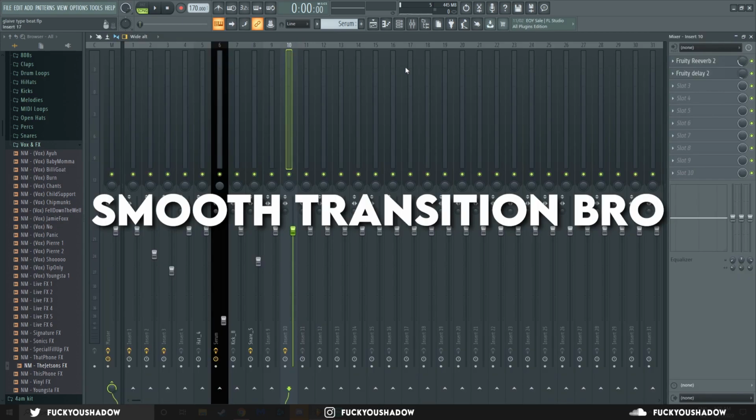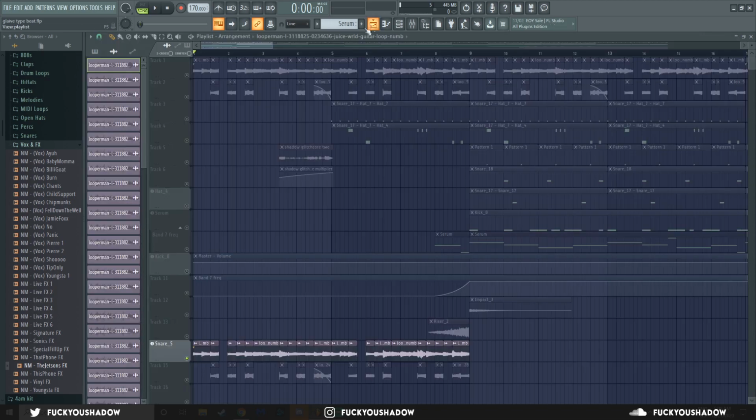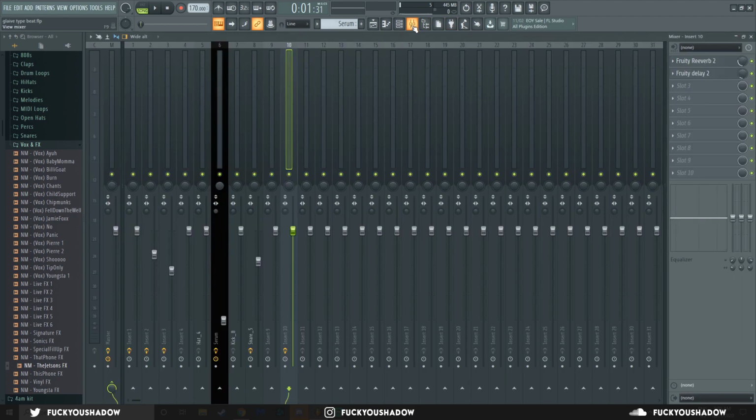But yeah, the only effects you're going to want to put on most of your loops is just a little bit of reverb and a little bit of delay. The main reason I put the delay on is for these little gaps, so it doesn't just cut short. It will sort of linger like this. You hear that? So there is still a gap in the beat, but it's not completely gone. And the reverb is just to make it sound more ambient and full.